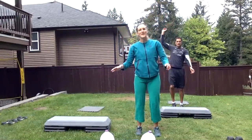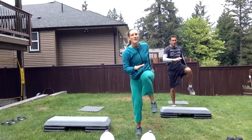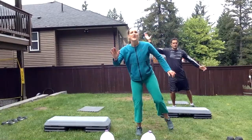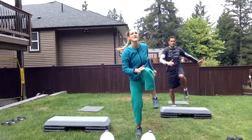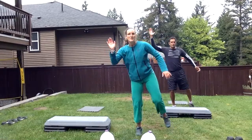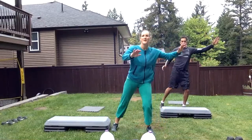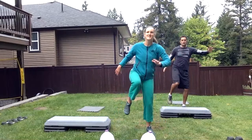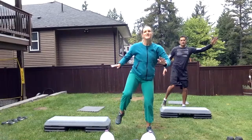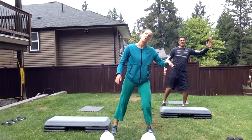3, 2, 1. Knee repeater. Again, you can do them from the ground. 4, 5, 6, 7, 8 more. 8, 7, 6, 5, 4, 3, 2. Switch legs. 1, 2, 3, 4, 5. 6, 7, 8 more. 8, 7, 6, 5, 4, 3, 2, 1.